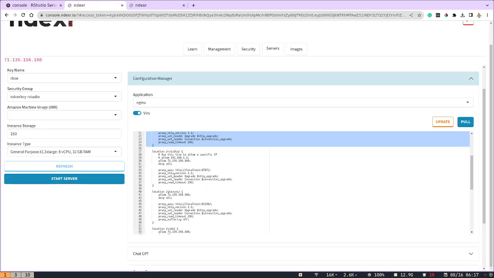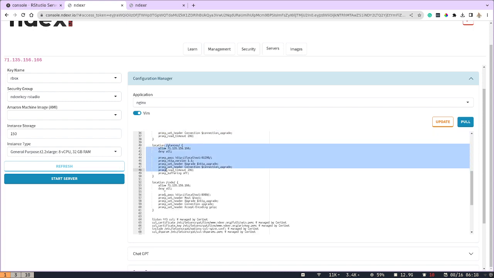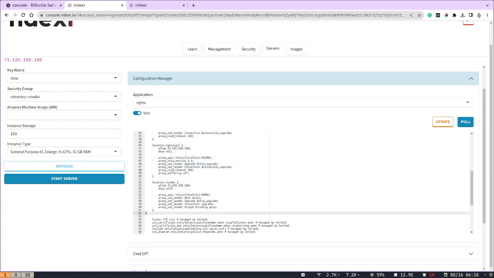However, if you want to access our RStudio, if you want to access Glances, and if you want to access VS Code, then you'll need to whitelist the IP address. And you can see how you can just quickly log in here and take your IP. If you go to the coffee shop and you need to access your server, just open this up, click on the IP address, update your Nginx configuration, and then boom, you're good to go.